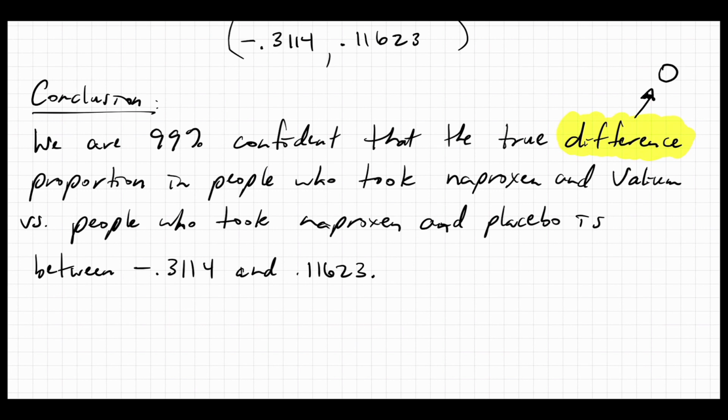In other words, I don't have enough. I fail to reject, right? In other words, there's not enough evidence to show that this one is better than this one. So is 0 in my interval? Yeah, it is in my interval. So because 0 is in my interval, would I prescribe both to my patient? Or would I say, you know what, the evidence is not solid enough for me to give you that other drug too? Which one would it be?